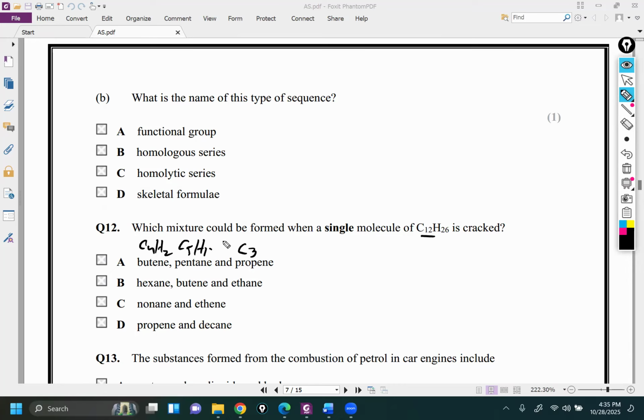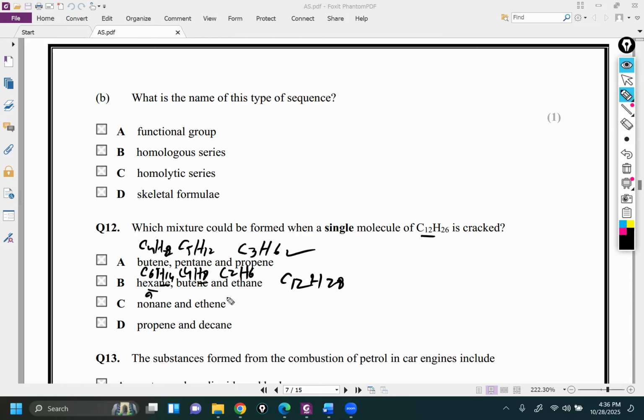Hydrogen will be 2 more than double, and this will also be double. So C4 and H8, sorry. 8 plus 12, 20 and 6, 26. This is perfect. Here carbon is 6, carbon is 4, and carbon is 2, again totalling 12, so work out the question. If carbon is 6, hydrogen should be 14 because this is hexane. If carbon is 4, hydrogen should be 8, double, and ethene, so C2 and H4. Now look here, the carbon number is equal to 12, but hydrogen is 14 plus 8, 22 plus 6, 28. So this does not work.